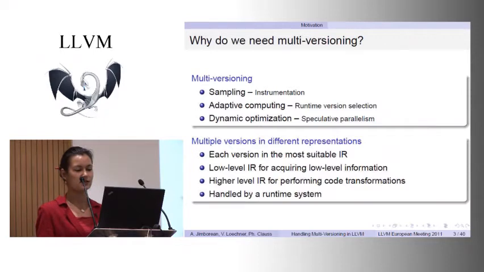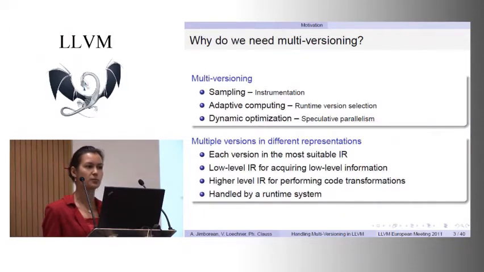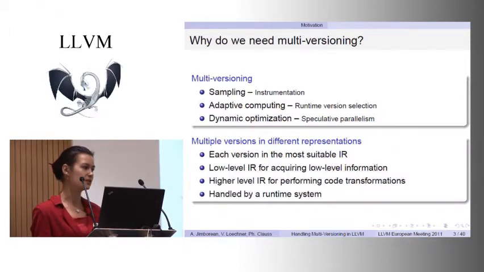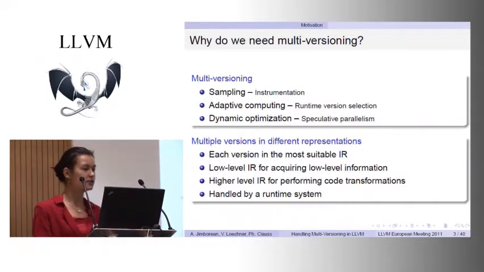So with a low-level intermediate representation like x86, we use it in instrumentation such that we can gather the low-level information. And then with this information, when we have enough, we use another version on which we perform transformations in order to optimize the code. For instance, if we want to do some significant code transformations, like working on loops or any others, we can use the higher level intermediate representation of LLVM, which is more suitable because code manipulation is much easier in it. And not to forget, since we have multiple versions, we want to choose between them at runtime, so we need a runtime system that allows us to guide the execution.